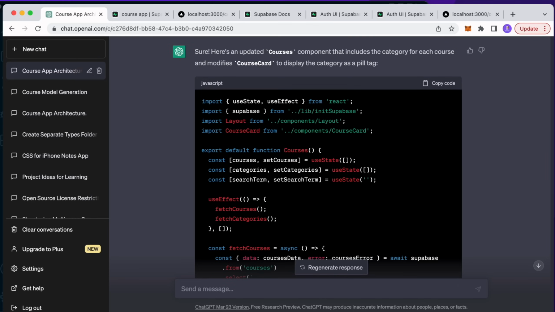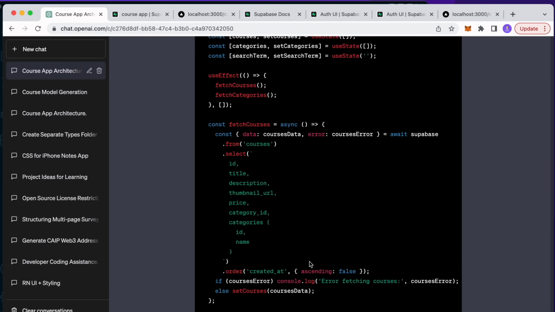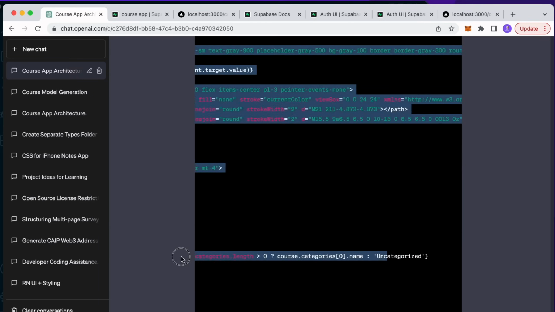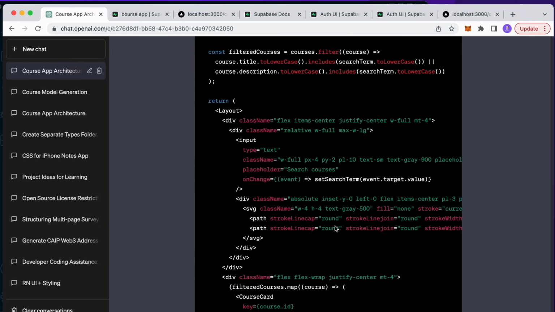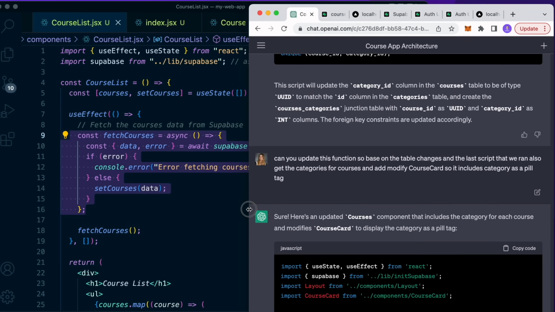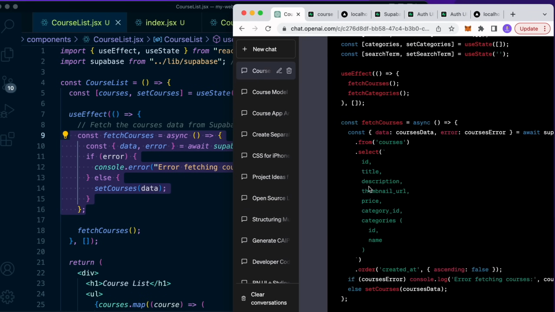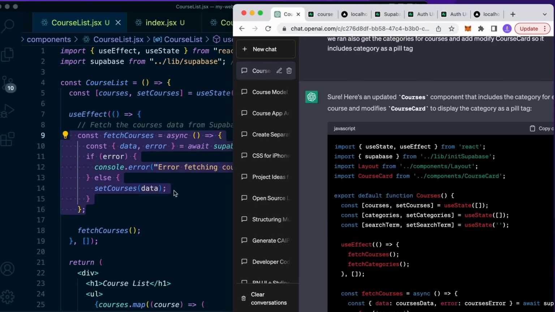Okay, let's try, I think, course card. So it wrote the code with slight modifications, so I'm just going to copy what it updated.